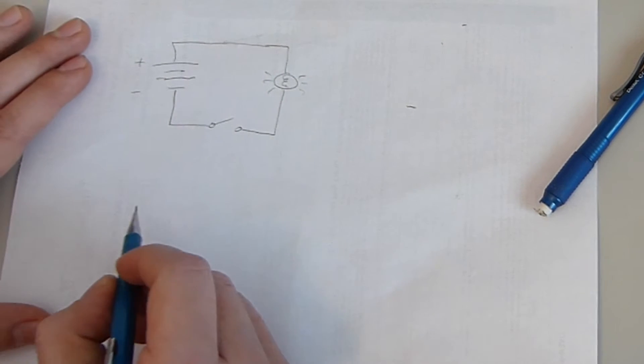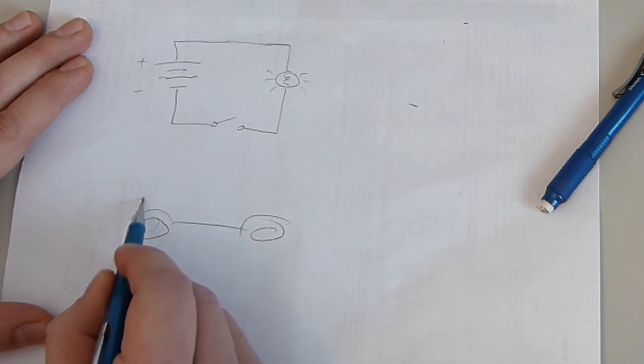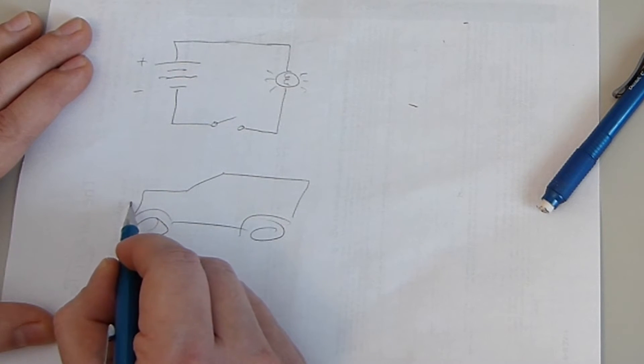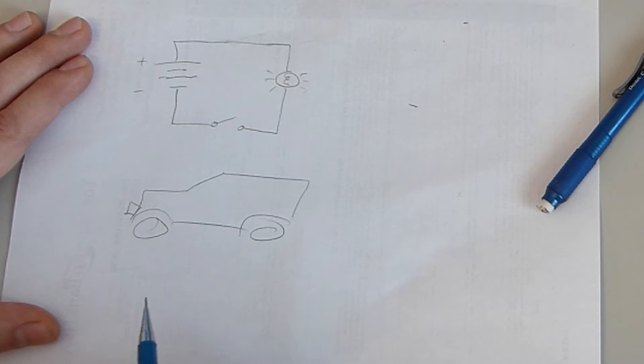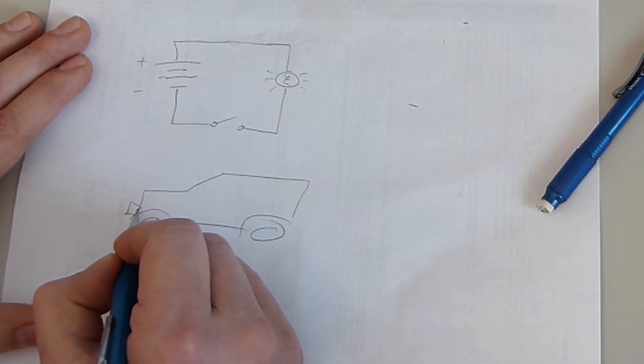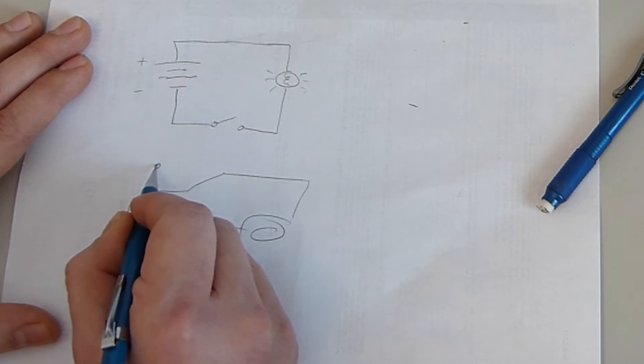An application for this is let's say you have a car and you wanted to hook up some fog lights. You could actually control it. So if we have let's say power going over here to a relay.